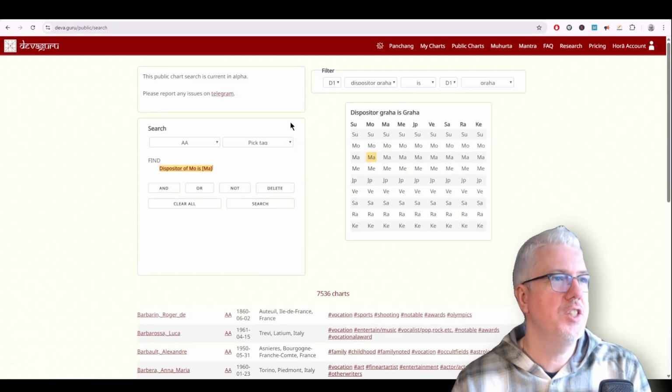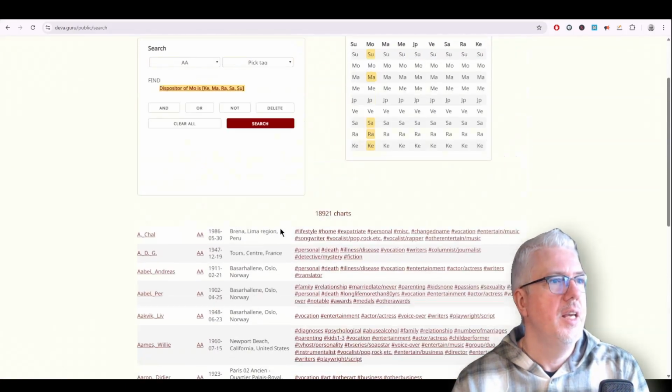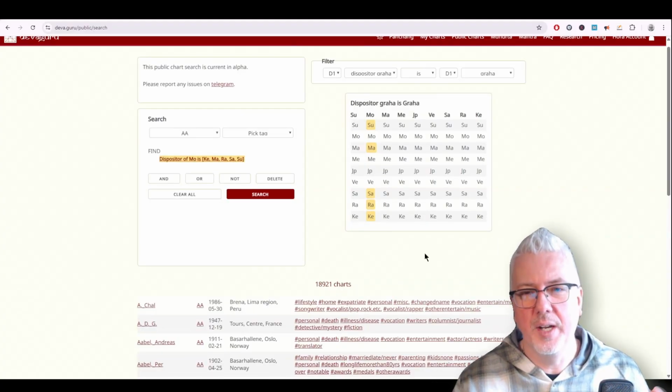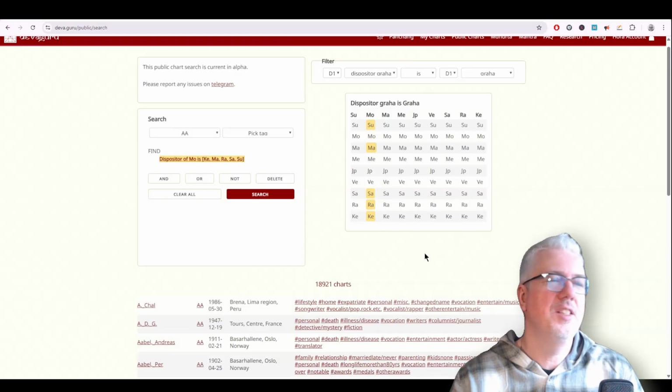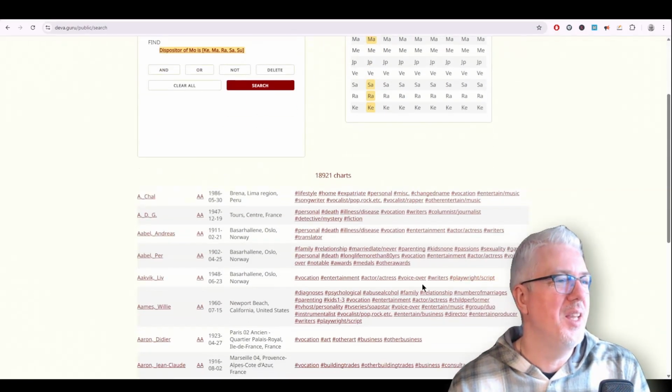Just as we did for this, dispositor of moon is Mars. And let's say we wanted to add Saturn, Rahu, Ketu, and Sun. And then we can click on search. And then we see that our search parameters have widened somewhat, because obviously we have more malefics, so now we can bring this up.